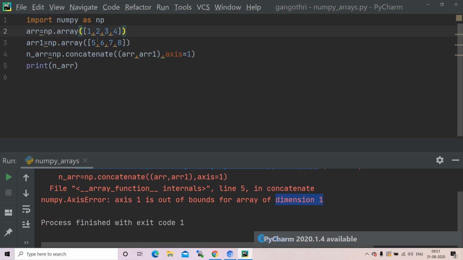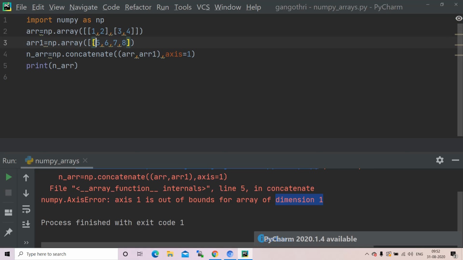Okay. So now let us create a two-dimensional array here. Yeah, this is my two-dimensional array for which my first column is of elements 1 and 2 and second column is of elements 3 and 4.